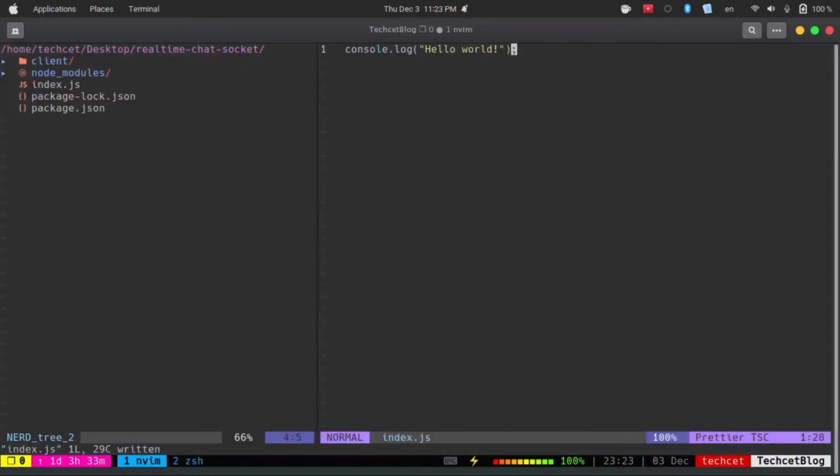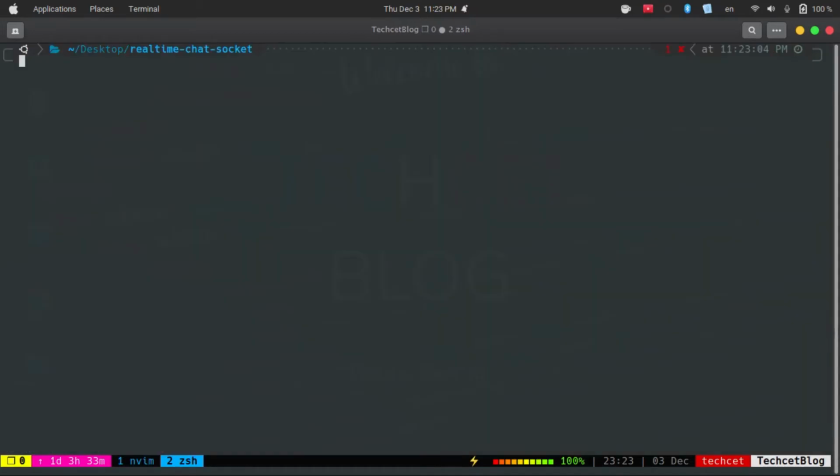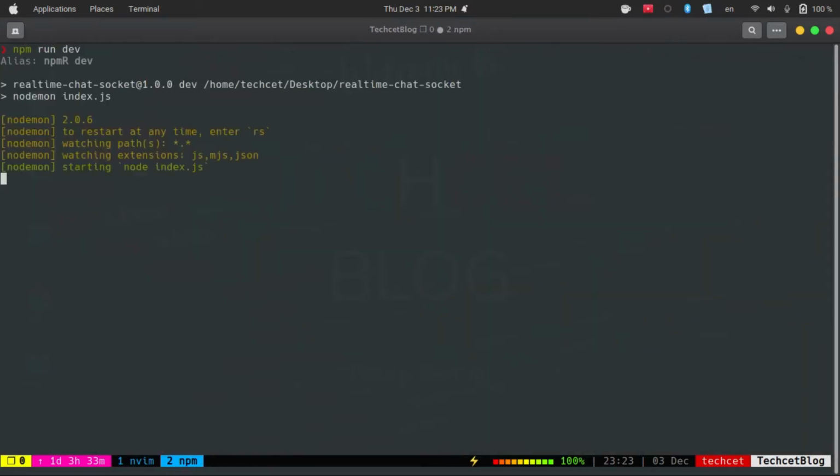Okay, let's see what I made so far in package.json, not div, it should be dev. So save this file, and I'm going to run this again. So our nodemon is going to watch this file, and if anything changes to our index.js file, it will automatically rebuild. So let's see. You can see we have this console output, that is hello world.